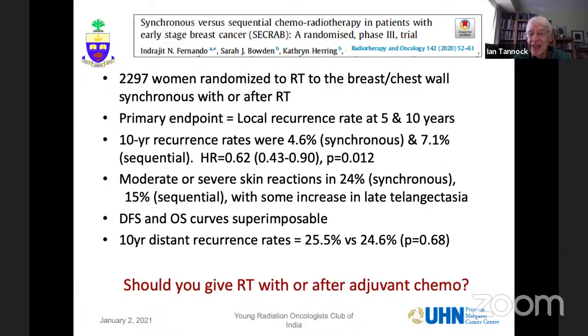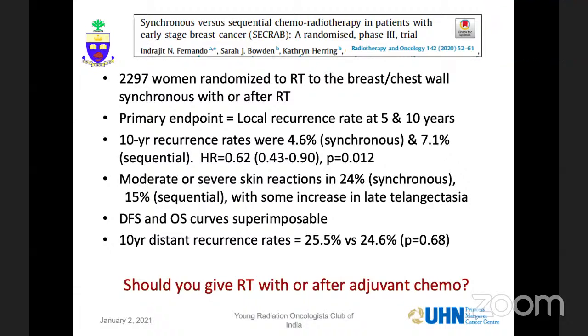I agree with you. Although you have a slight difference in recurrence rate favoring the synchronous, you do have more toxicity. And if you have local recurrence, particularly at a low rate, that is recoverable by treatment later. So my view is you've got the same survival, you've got more toxicity with synchronous treatment, and therefore what we were doing, and I think still are doing at Princess Margaret, is we tend to give radiotherapy after chemotherapy. But it's a debatable point. Certainly you shouldn't delay chemotherapy because people die of systemic disease rather than local disease.